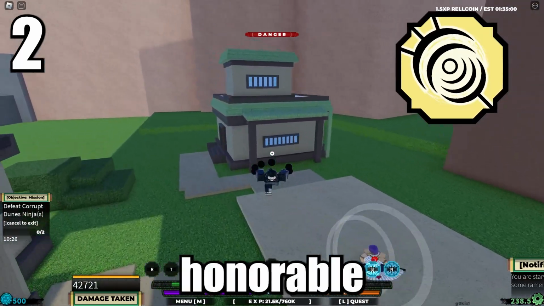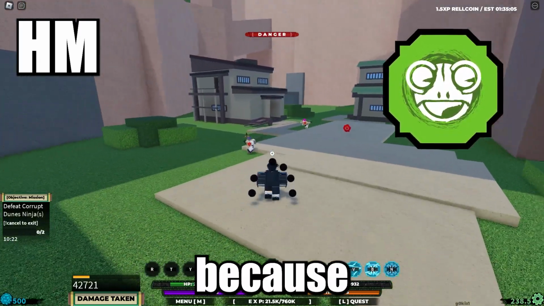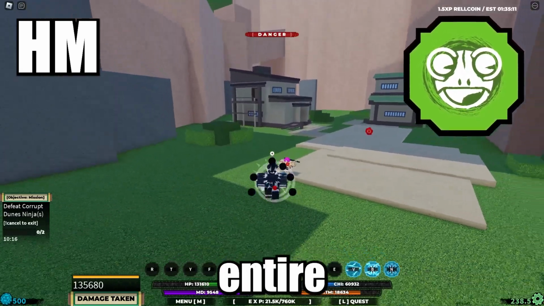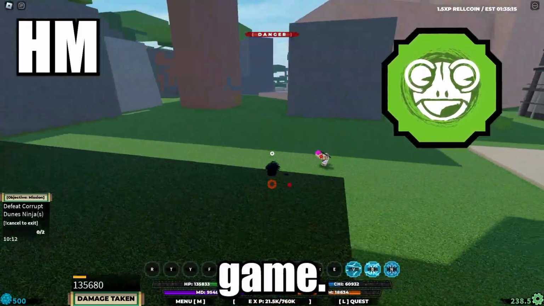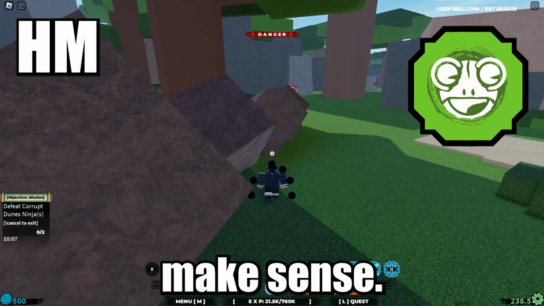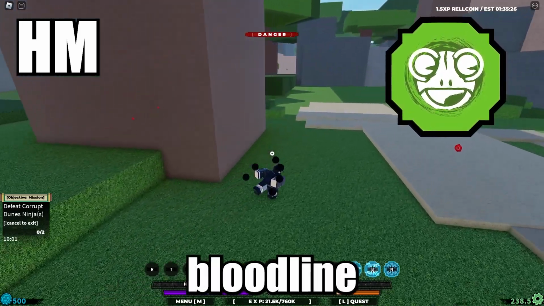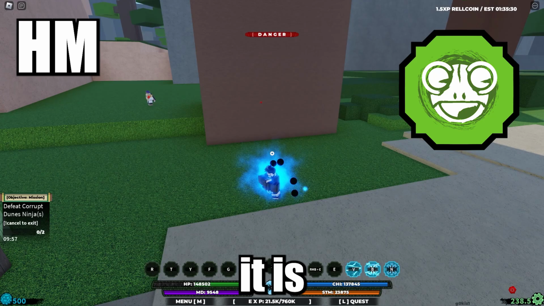Coming in as an honorable mention, this is going to be the Rel bloodline. I didn't want to put this at number 1 because I felt like that wouldn't be fair, because it's a very hard bloodline to get, but of course this is the best bloodline in the entire game. It gives you Rel coins, and bottom line it's the best bloodline in the entire game. The cooldowns are kind of ridiculous, but it makes sense. But it's a 1 out of 20,000 chance, so it's a very unrealistic bloodline to aim for. But if you are lucky enough to get it, it is the best bloodline in the game.